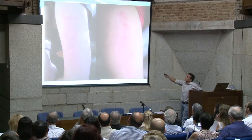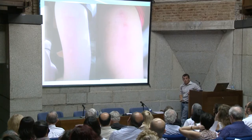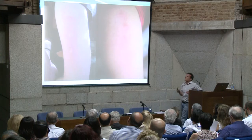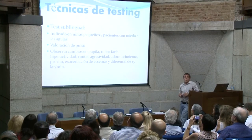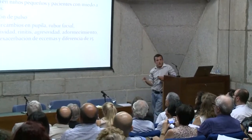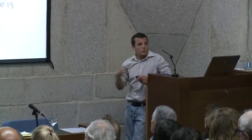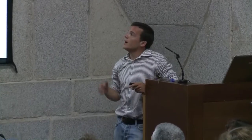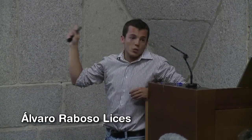It's also important to emphasize that the patient should not have these reactions. Patients may have hypotension, they may feel dizzy, so those symptoms should disappear before we give the next injection. The sublingual test is indicated for children, particularly those that are afraid of injections. Before starting, we take the patient's pulse. 65, for instance, that's noted down. We give the sublingual dose, and we follow the pulse to see the pulse changes.